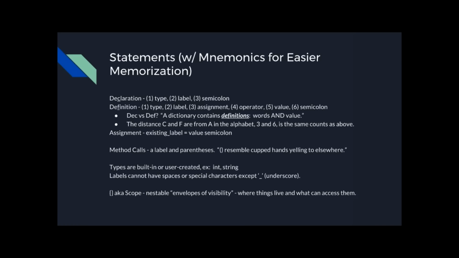That's 6 total items. If you look at the two words, declaration and definition, the third letter in both of those, C and F, they are 3 characters in from A and 6 characters in from A, the C and the F. So if you're into the math side of it, you can use that as a mnemonic for remembering, like, I'm writing more stuff. F, as in definition, is further into the alphabet than C. It's a shorter amount of stuff to write.